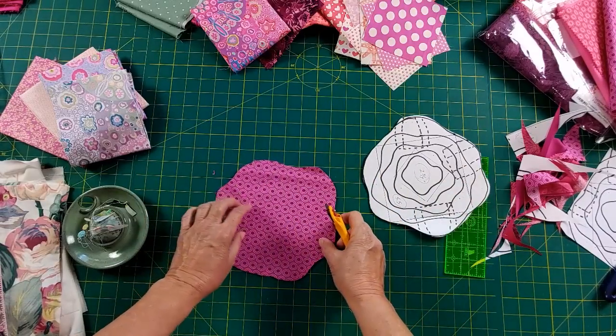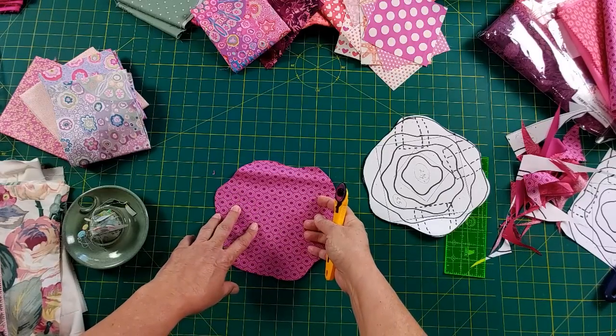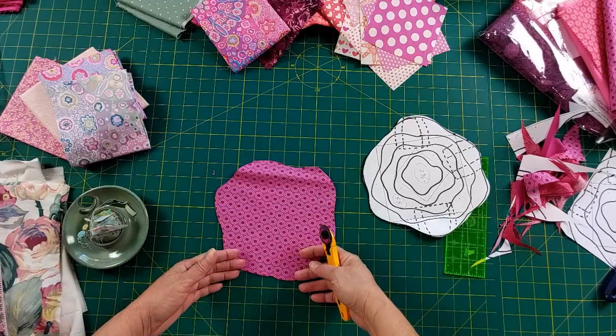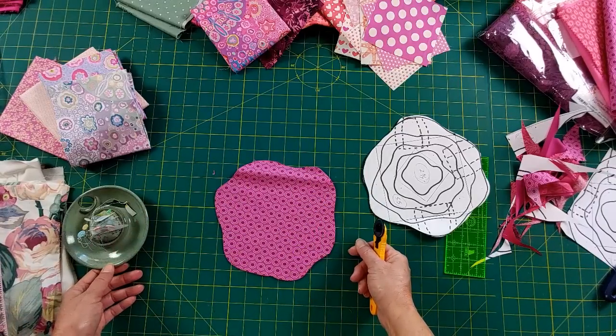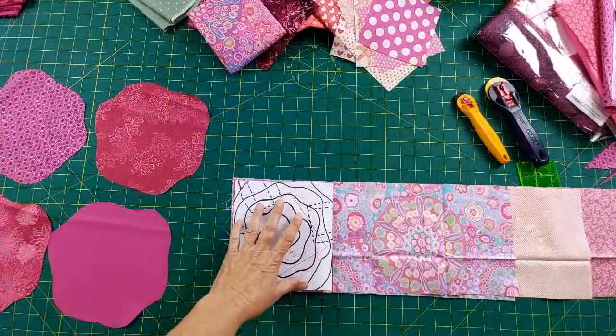But what I am going to do now is start creating my 4 piles so that as I create my flowers and cut each layer, I can decide which flower it's going to go on. So let me go ahead and get set up from there, and I'll show you how the rest of this goes together. And here's my 4th layer.